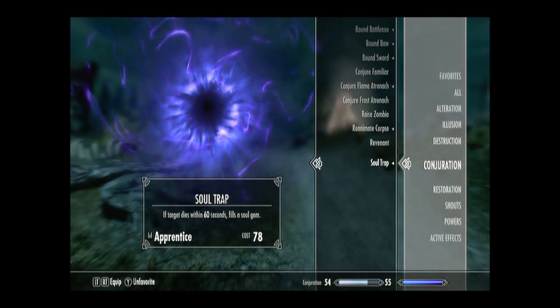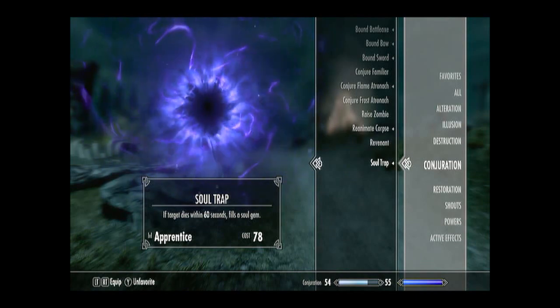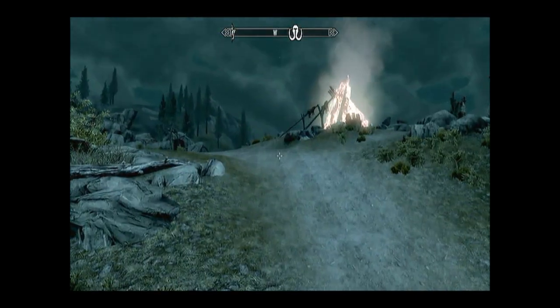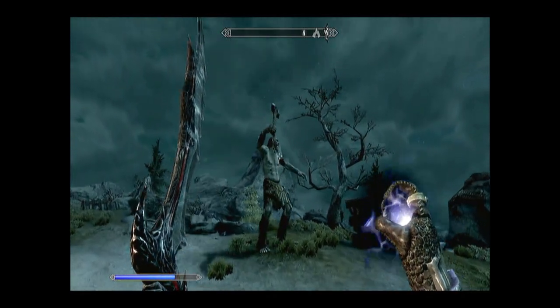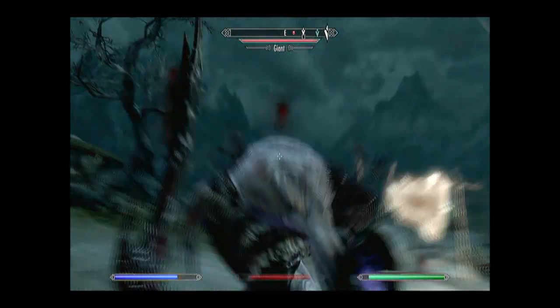So the next thing I'm going to show you guys is how to capture souls into soul gems. First of all, you need to have a spell called Soul Trap. Soul Trap makes it so that if you kill your target in 60 seconds, then the enemy's soul is put into a soul gem that you have. Soul Trap is much more efficient than a soul snare weapon. Depending on how powerful the enemy is, it depends on how big the actual soul is.